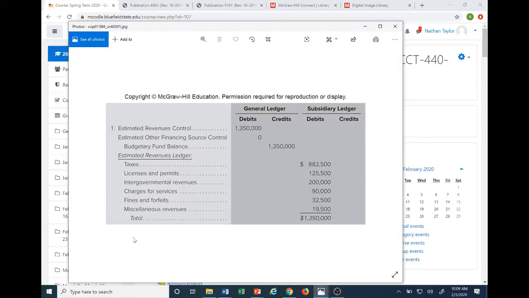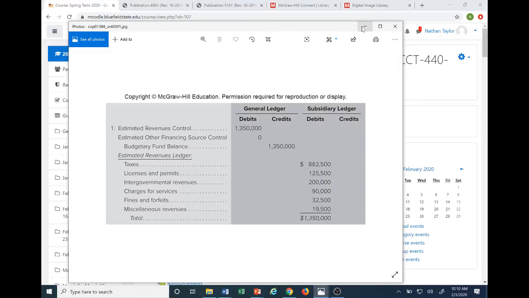So we know those are items to look out for in estimated other financing sources. For estimated revenues, look out for taxes, licenses and permits, stuff of that nature. This is just to give you an idea of what some more advanced situations could look like, where it's going to be itemized. So know what to consider as estimated revenues and what to consider as estimated other financing sources. That's just a little detail. That's the estimated amounts we're bringing in, the debit side of setting the budget. Does that make sense?